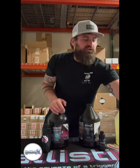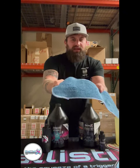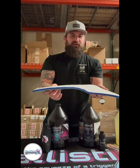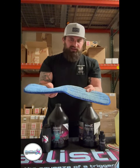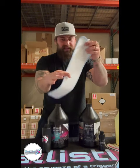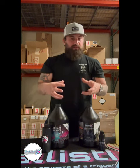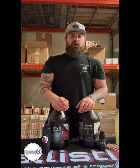When you apply products, you're usually using a mop head. You'll notice the application mop is very thin with extremely low pile — it does the trick. When cleaning, you use something with a reinforced pad. If you try to install your Ballistix product with a thick cleaning pad, it's going to soak everything up. Application requires a very thin pad. Some folks also like to use the Water Whiz, which is a foam block and pad system — we sell those as well for all kinds of different projects.